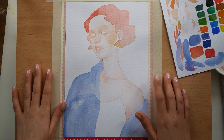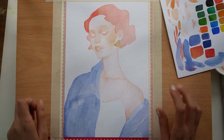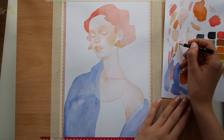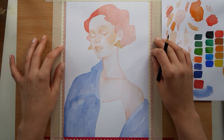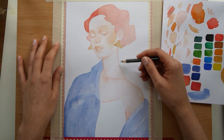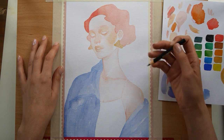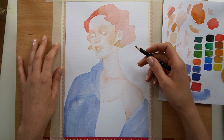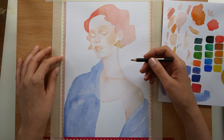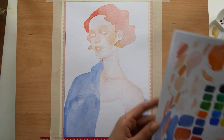I'm at the halfway point now and this would be the time where I would start going in with colored pencils. I think I'm just going to try this and see how far I can take things with them. This looks all very pale and that's because the liner that is also on colored pencils is fading a bit. So once I go in and darken up some parts, it's going to look a lot more finished. This is also going to keep me motivated to keep working on this because right now it just looks like I've barely done anything.